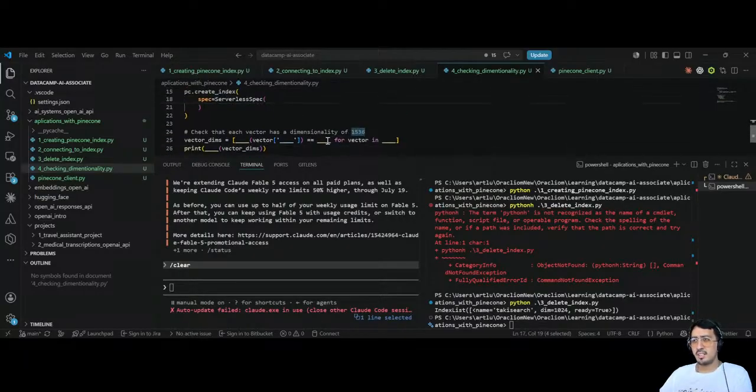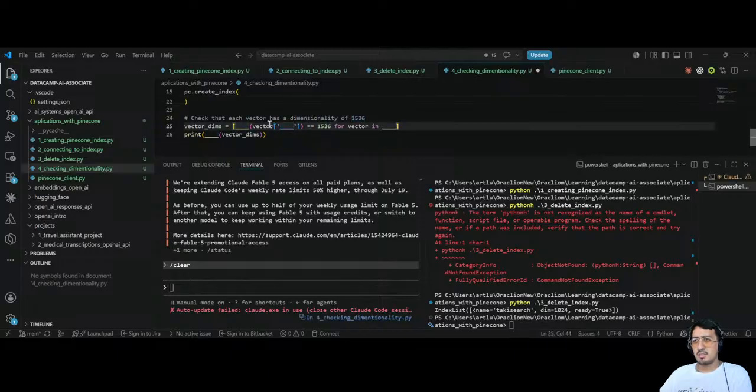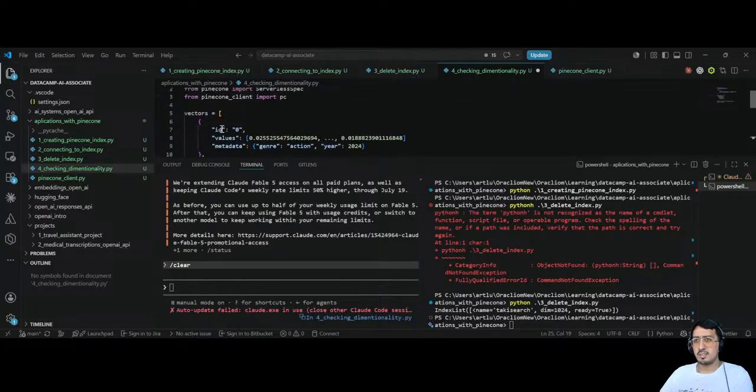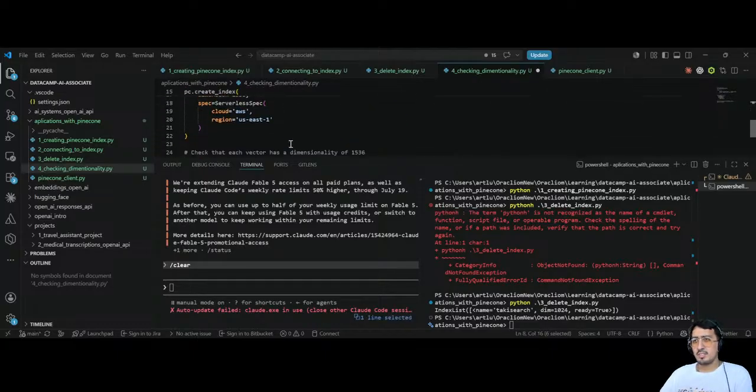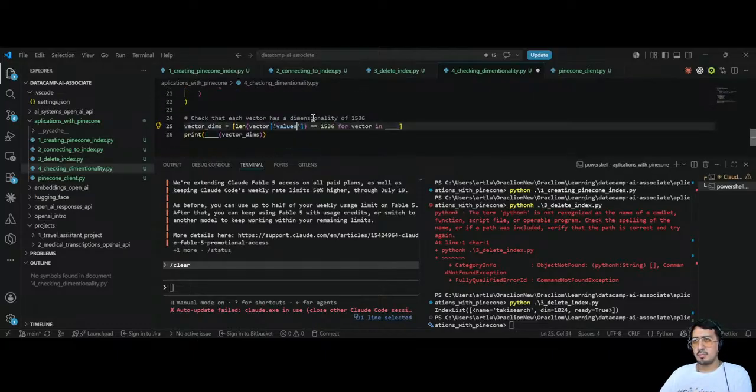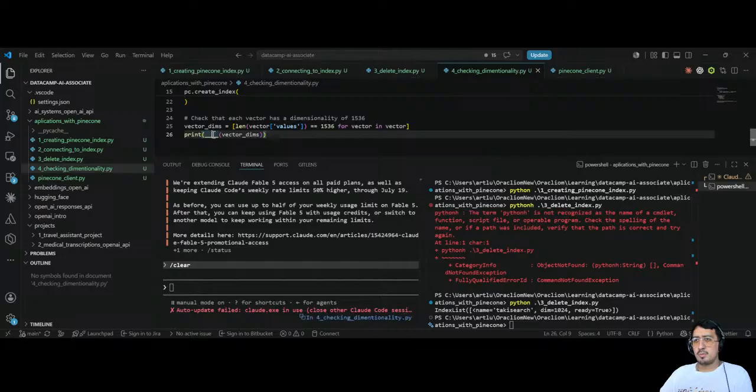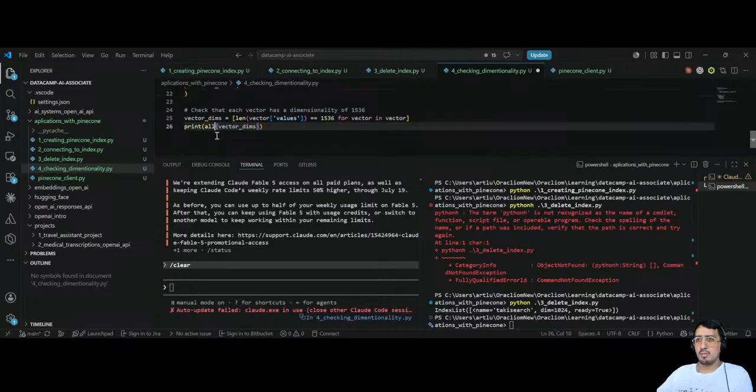In that case, I need to make sure that the len of the field values for each vector in vectors is the right dimension, and we should print all.